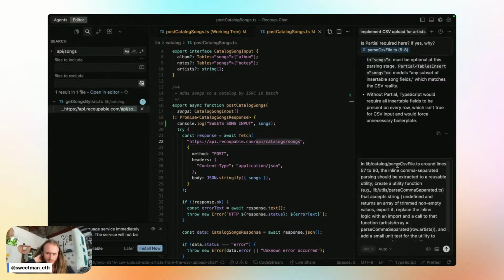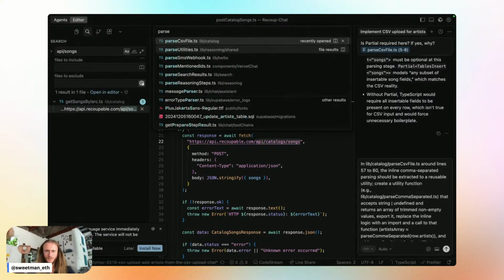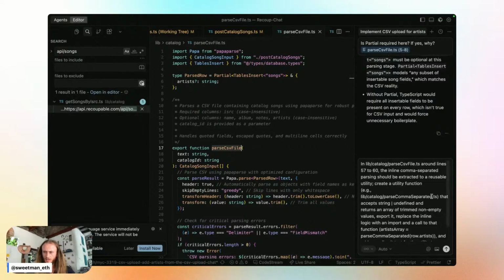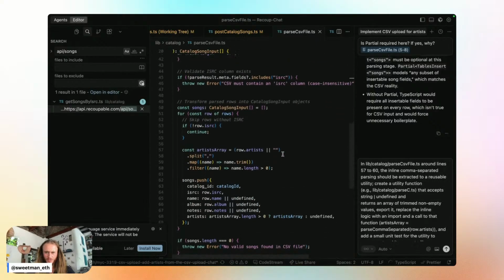Parse CSV utility function, put it inside of lib catalog, parse comma separated. We'll just say parse. Is it just parse comma separated?